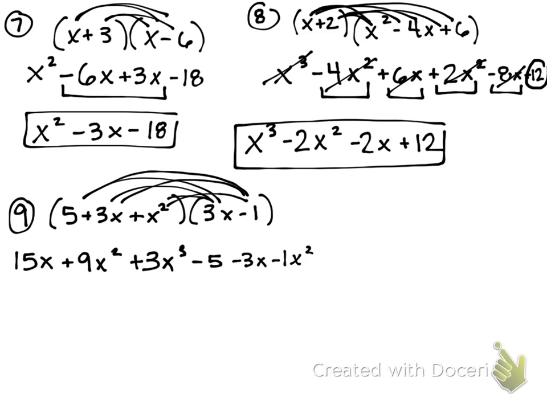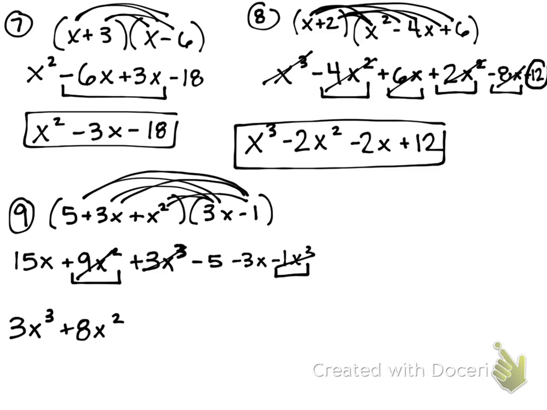All right, Dante, which term comes first? Is that our biggest exponent that you see? This is a 3 right here. Okay, so this one would come first. 3x cubed, because we always want to start off with our biggest term. Victoria, which two terms do I combine next? 9x squared and negative 1x squared. Very good, which gives me what?